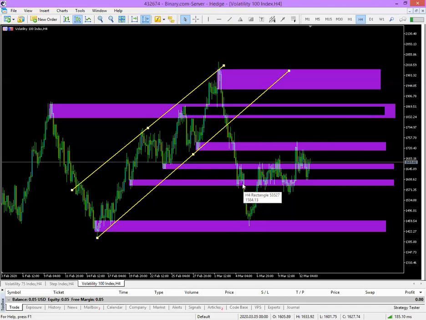This other block was tested, and then they went back up to test this other block, and then this other block was violated to test this other block here, you can see. And then after they did that, they went back up here, and then they started trading within these two other blocks here. And then after this one was violated, they went back up to this one, and then they tested it. So after they came back down here to test this other block, even though they didn't touch it straight, they were coming to this other block here.